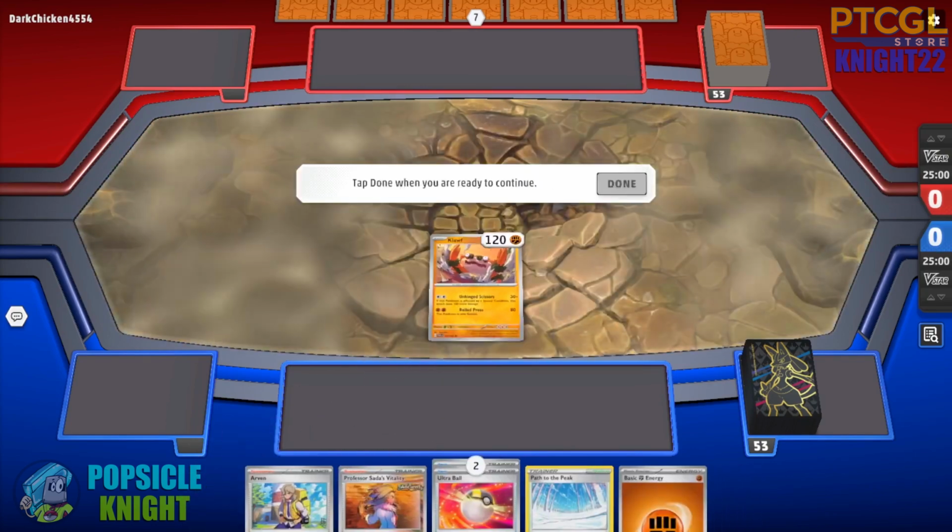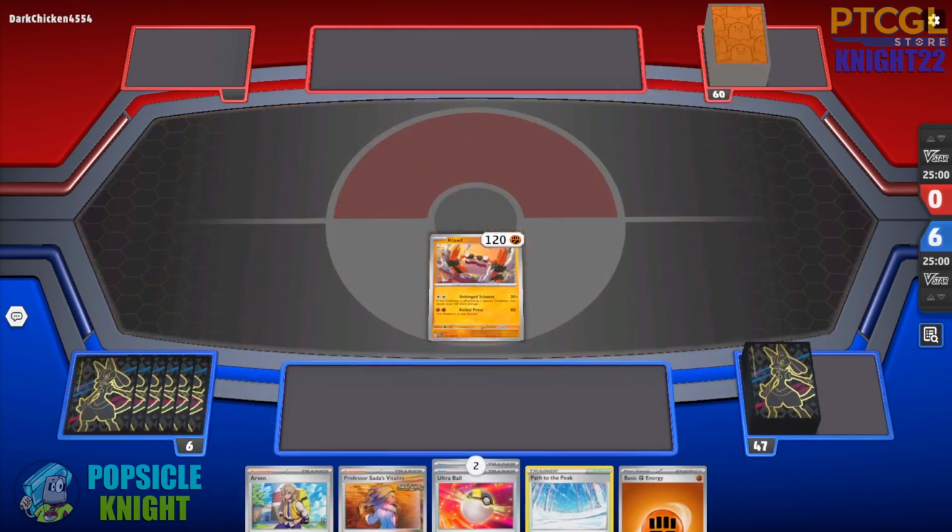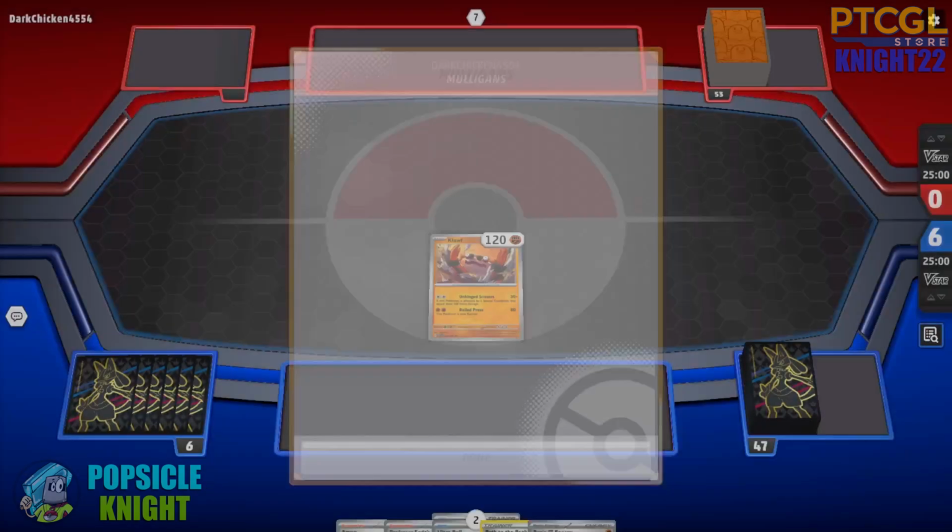Alright, moving on to our next match. We will start with a Cloth in the active. My opponent will mulligan.